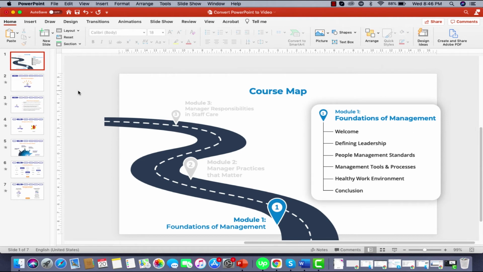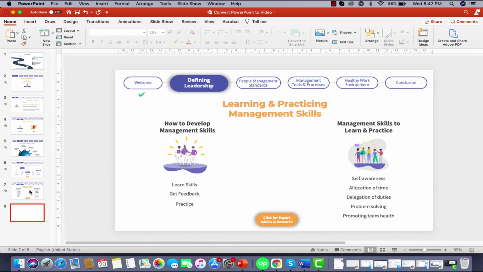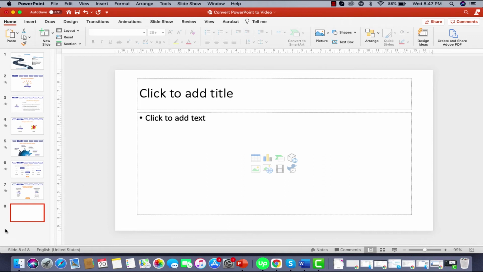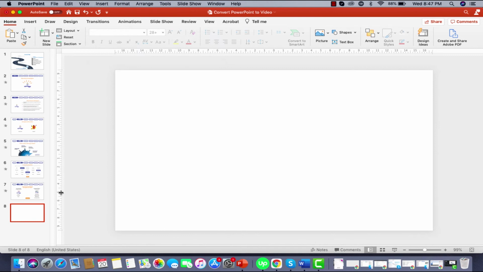Let's find out. So to do that, I'm actually going to go to the last slide and insert a new slide and convert the slide into a blank layout. Just go to Layout and click on Blank. Alright, I have already exported a video file, so I'm just going to go ahead and add the video file onto this particular slide.